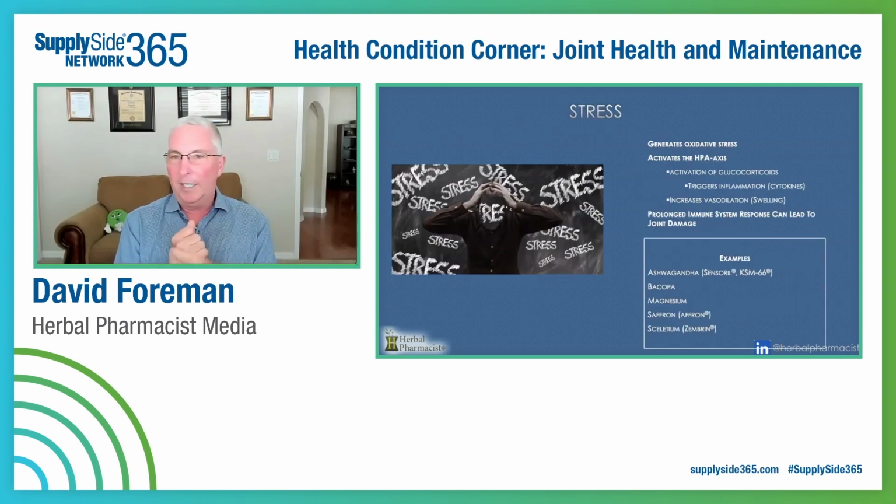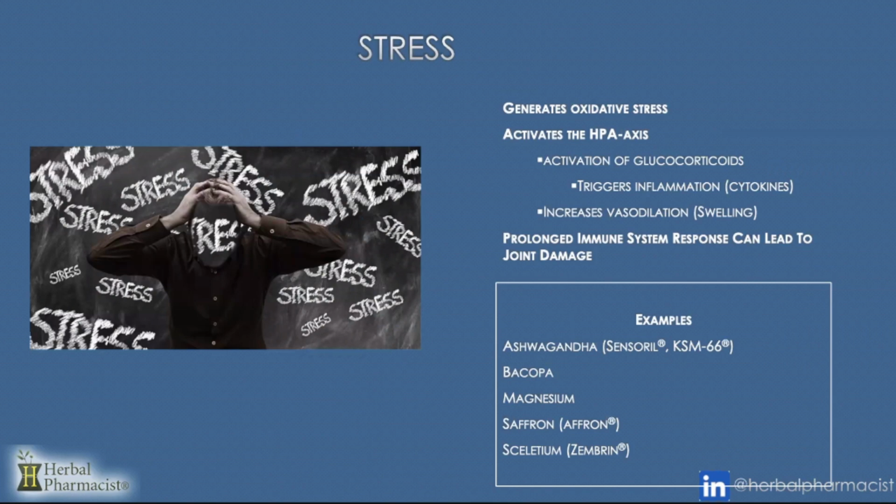And then real quick, because I know I'll probably run out of time here in a few minutes, I wanted to talk about why stress impacts your joint health. And you can see it activates the HPA axis, hypothalamus pituitary adrenal axis. And by this, we get activation of glucocorticoids. That triggers more inflammation. It also increases vasodilation, which will trigger swelling in the joints.